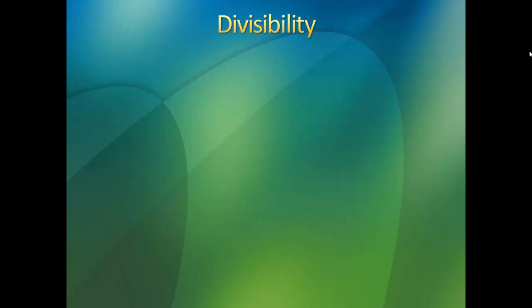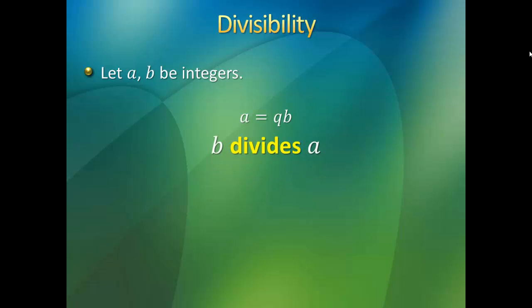Number theory starts off with some rather simple concepts. In fact, it's the simplicity of number theory that makes it so deceiving. Generally, we'll only be working with the set of integers. Suppose we have two integers, call them a and b. Then if we can find an integer q such that a equals b times q, then we say b divides a. So for example, suppose a were 12 and b were 3.